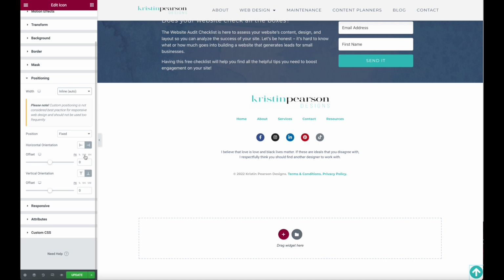So it's talking about the viewport. So no matter what size your screen is, this is going to be the same look and distance. So VW, and I'm going to hit 1. And now VH, and I'm going to hit 1 again. You can see I moved it over a little bit. You can play with this and move it wherever you want, but I'm just going to stick with 1 for now. So I'm going to click update, and let's see if that works.